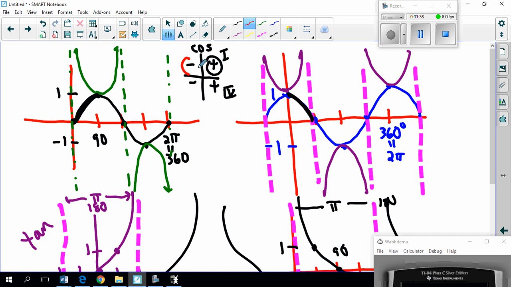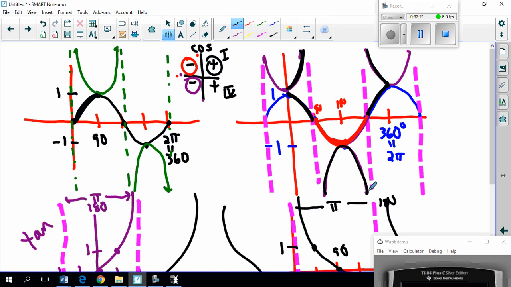Now, cosine is negative in the second, from 90 to 180. But wait, cosine is negative from 180 to 270. So negative from 180 to 270, and then positive again. Positive. Hey, yeah, we should use red for negative and black for positive. Now sine, well, the same for its buddy cosecant. Positive, positive, negative. So physically, that's what positive and negative mean.